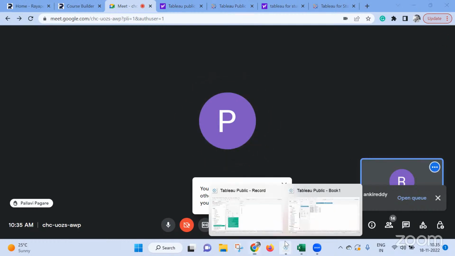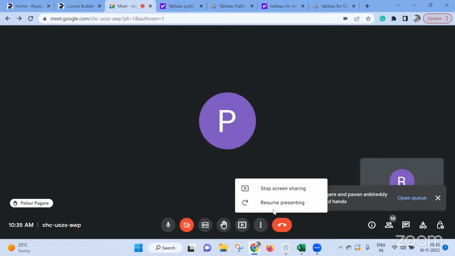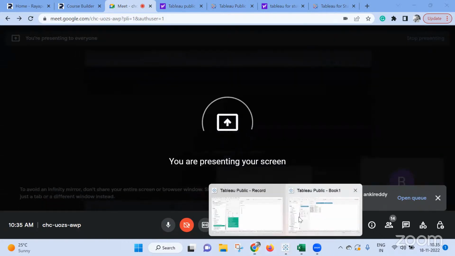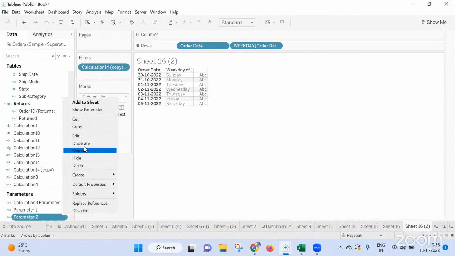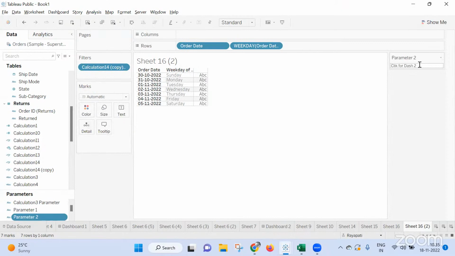Yeah, for that, let me share my screen. Now this is your parameter. I'm removing this. This is the blank that you're talking about.